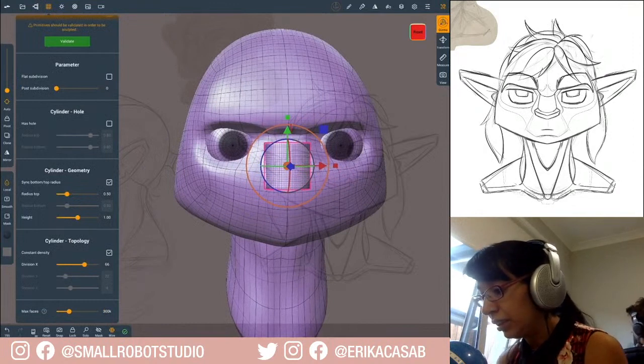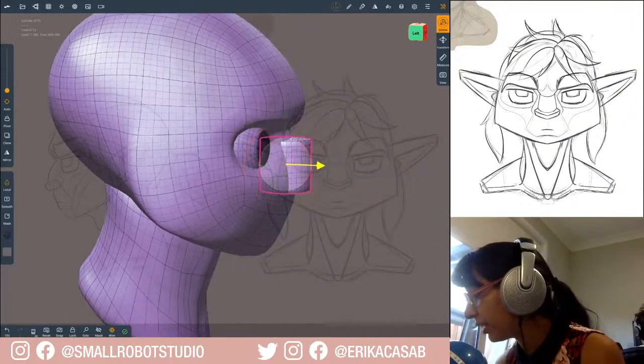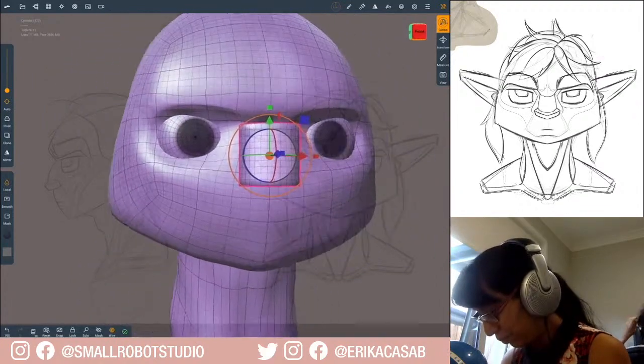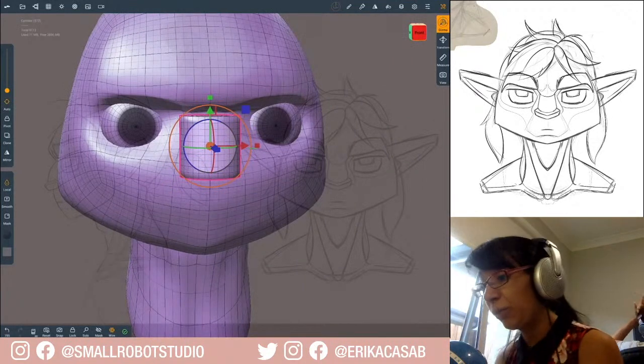Are you in perspective mode? Yes, I am in perspective mode. And Michael is asking me because I very often make the mistake of working in orthographic view, which is not always ideal. Because once you change to perspective view, there's a different distortion and you thought that things were looking right, but they weren't really.